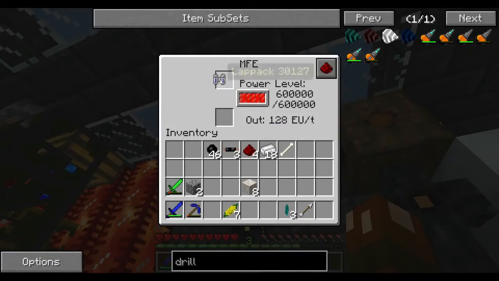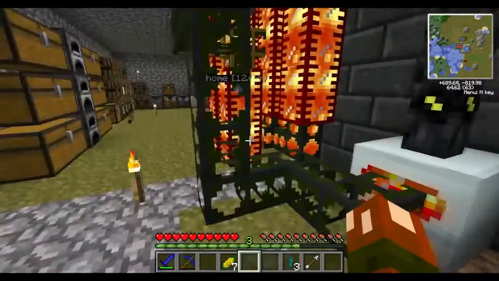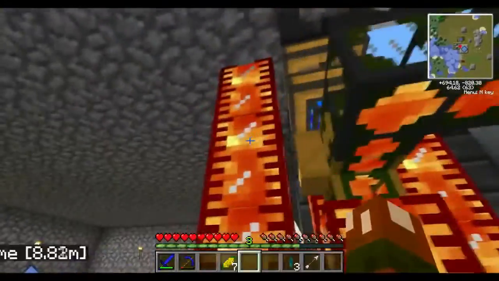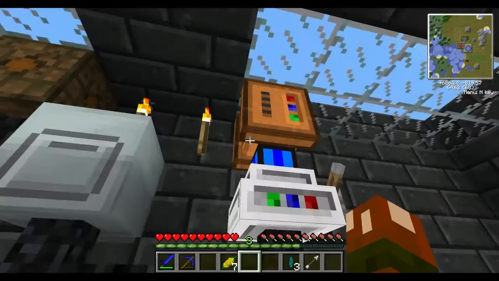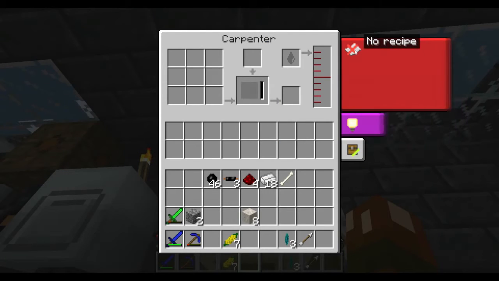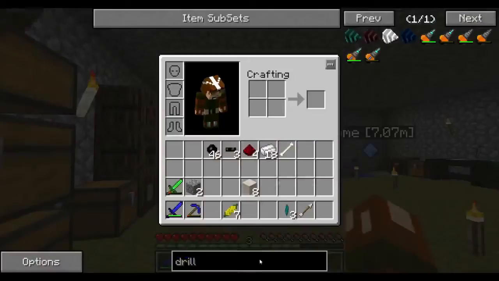So now I will charge this up instead of charging up the drill all the time. And this holds 300,000 EU, so it's basically going to drain this thing down to half. And then, of course, the good thing is I've got this nice little generator here. Just turn this back on for a few minutes, and it'll power itself back up. We also have our carpenter here. You know, I may be stupid, but I kind of think this carpenter almost looks like it doesn't even need power. I'm pretty sure it does, but it just doesn't look like it does.